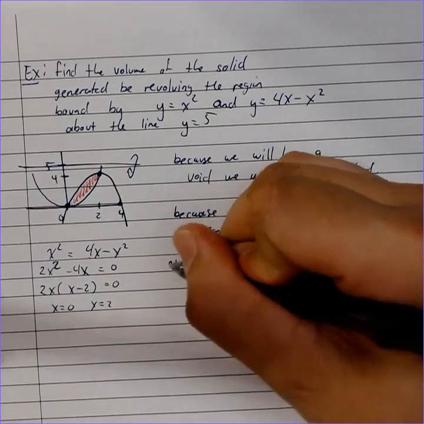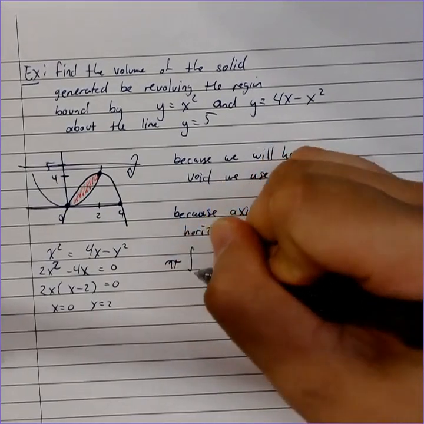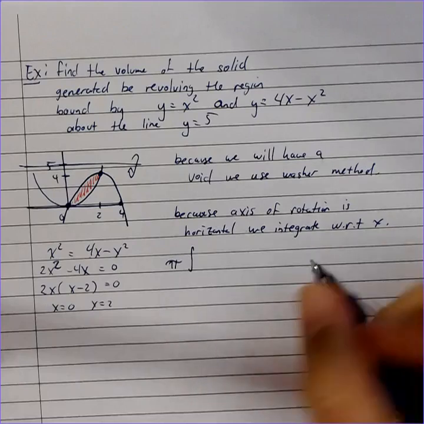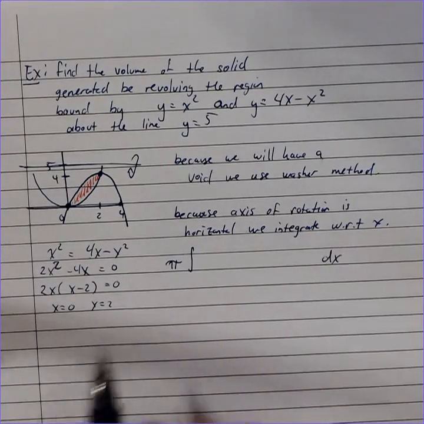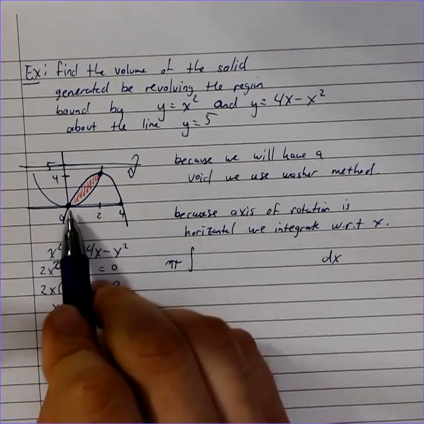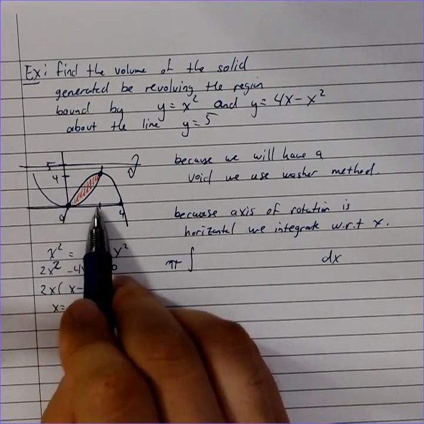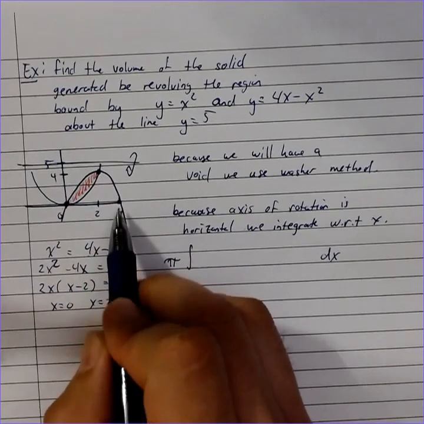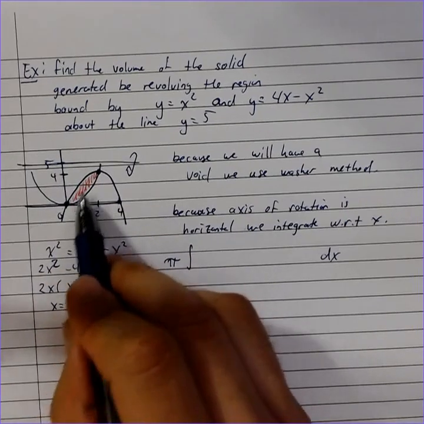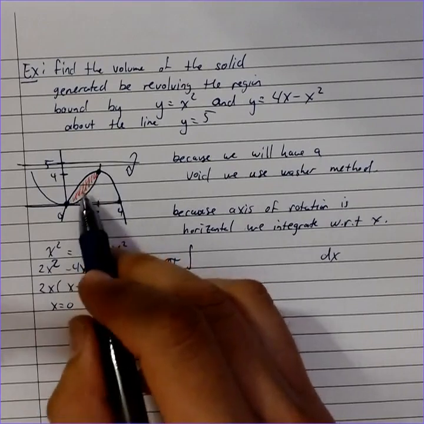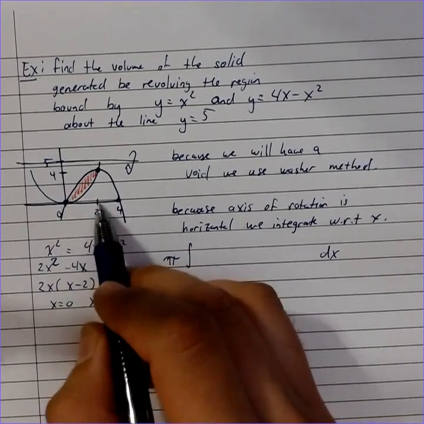We're going to take pi times the integral from a to b. Since we're doing everything with respect to x, that means a and b are going left and right. Well, we already found those. From left to right, this goes from 0 up to 2. Yeah, I know this curve goes out to 4. But we don't care about this part right here, the region that we're revolving. So from 0 to 2.